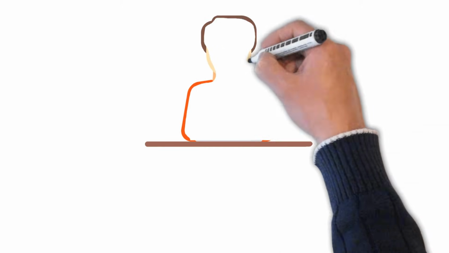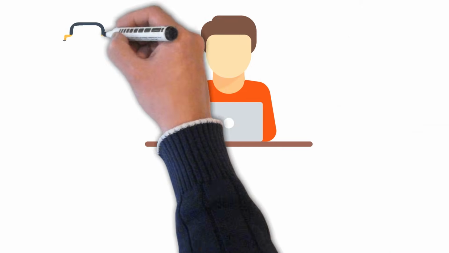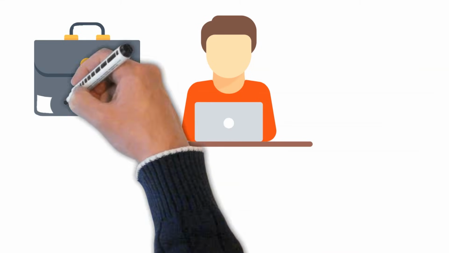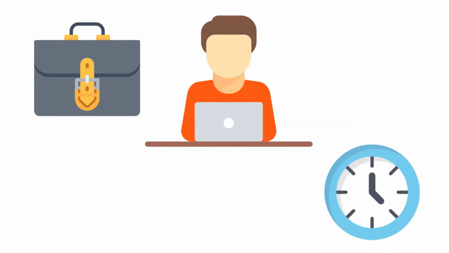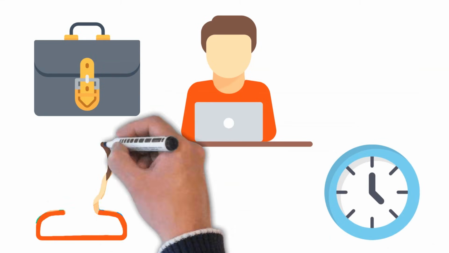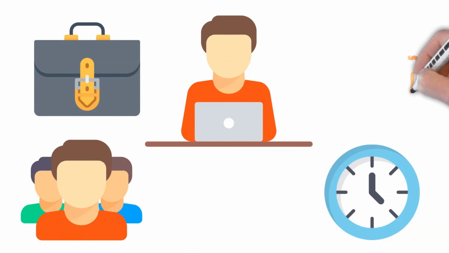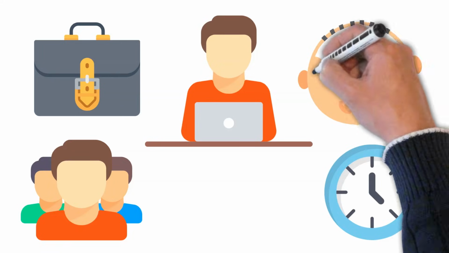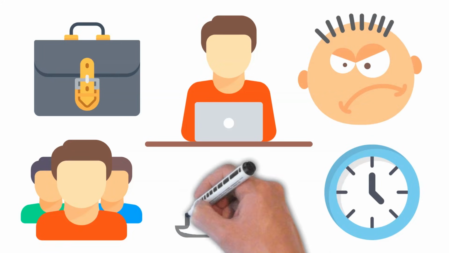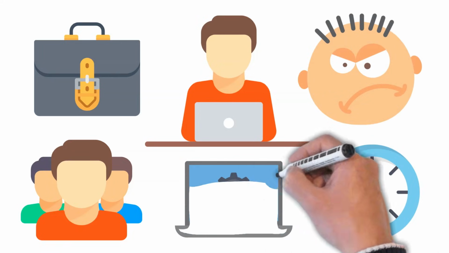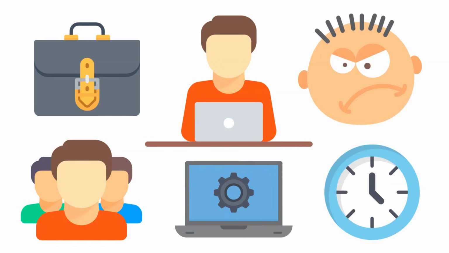Ever wondered how developers keep track of every change they make and never lose their work? That's where Git comes in. It's like a time machine for your code, letting you jump back to any moment in your project's history, work with others without chaos, and avoid the dreaded overriding panic. In this video, we'll break down Git into simple, beginner-friendly steps so you can start using it with confidence.